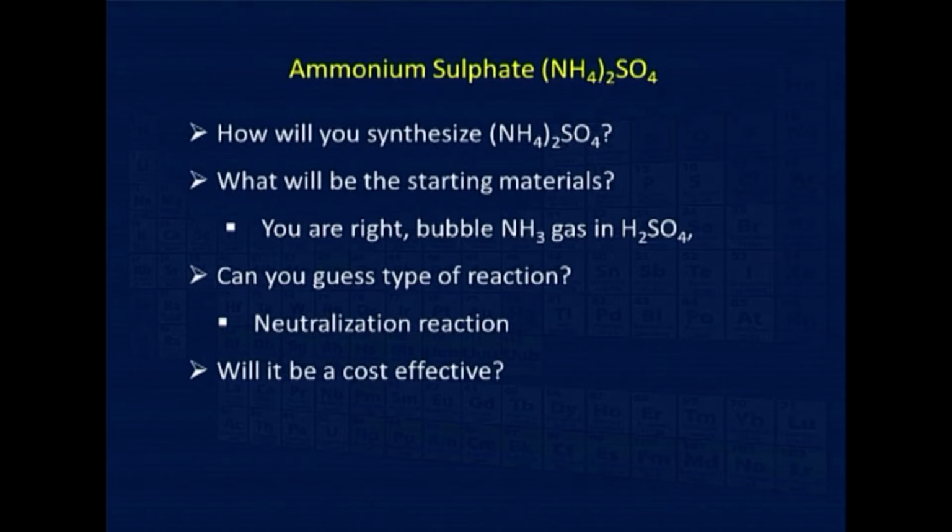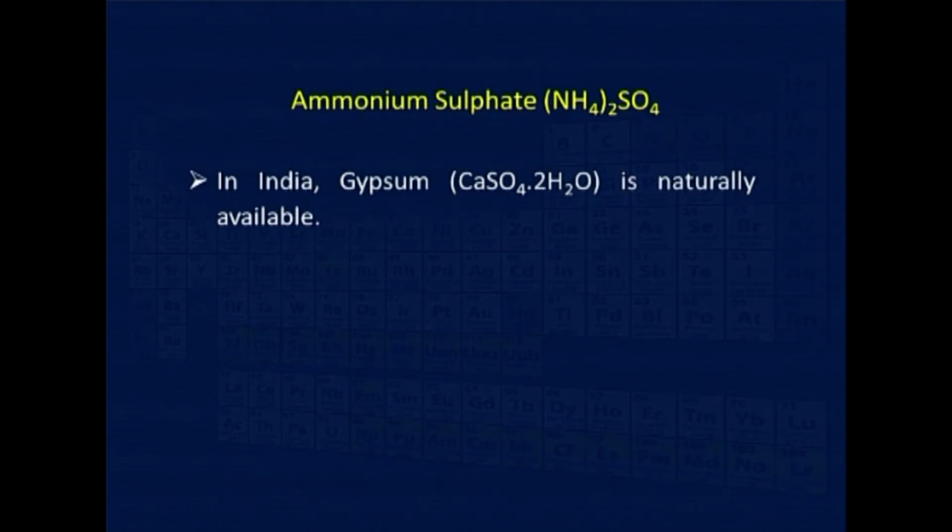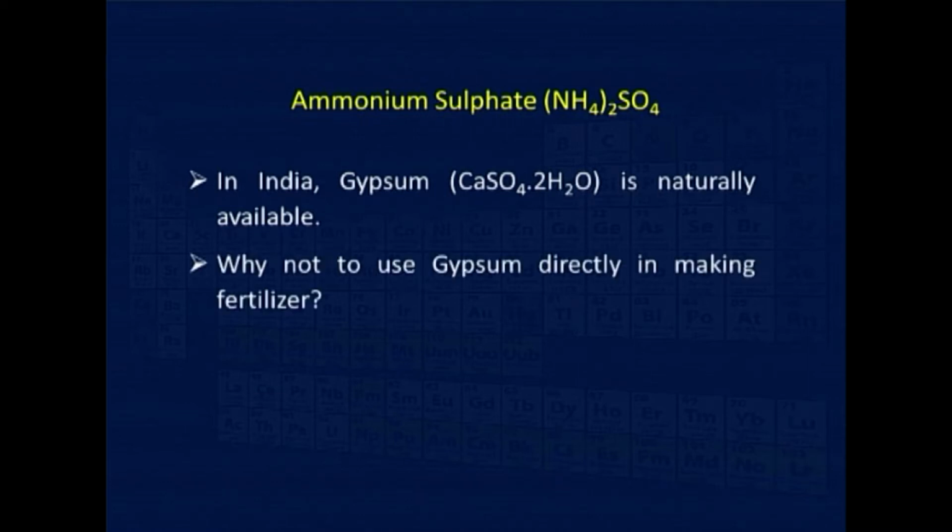So, will it be cost effective? You may not know, but it is not a cost effective reaction because H2SO4 is a costly reagent and most of the time neutralization reactions are exothermic in nature. But luckily in India, we have lots of calcium sulphate, which is economical in making fertilizers. So, why not use this gypsum as such to make a fertilizer rather than using H2SO4? We can get rid of a costly reagent, which is H2SO4, by using calcium sulphate.